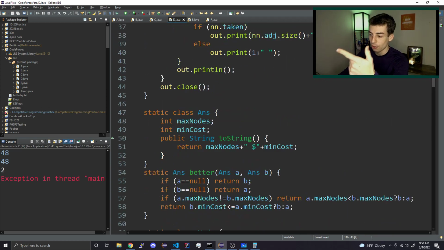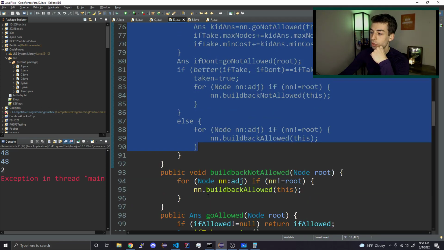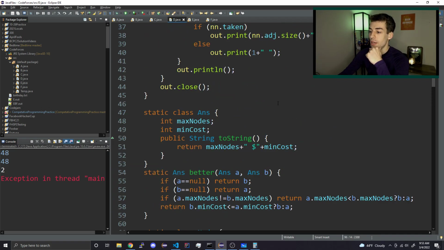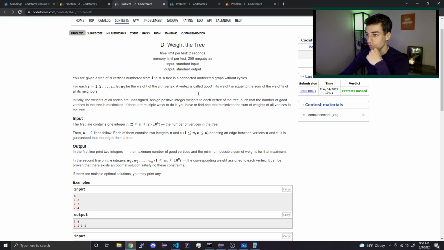And then you have to build back your answer, which is basically the same thing. So this is what happens if you're allowed to pick, and if you're not, then it's very simple. And that's the idea. That's problem D.